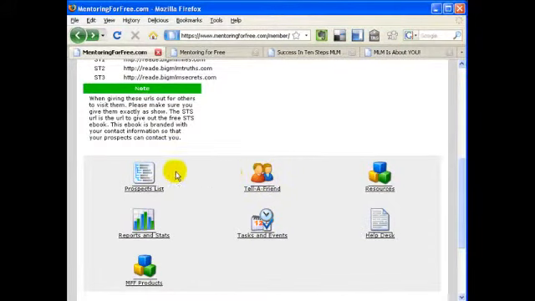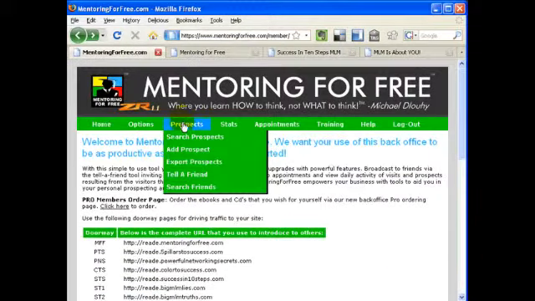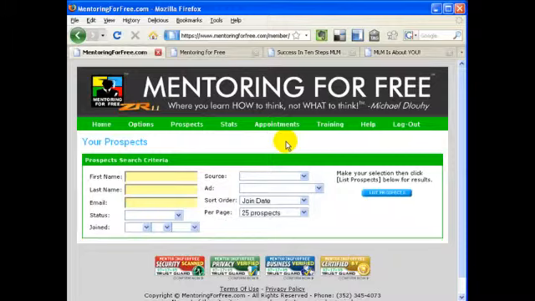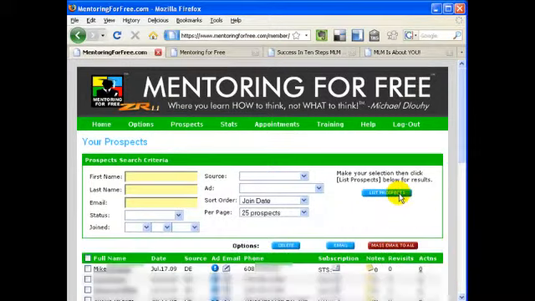So these two have the exact same location or endpoint as the Search Prospects and Tell a Friend of the drop-down menu. So you can use these for quick access. If you go to Search Prospects, you come to this page. Probably the most common task off of this Search Prospects is to list all of your prospects. And the way that you do that is by not adding anything into the search criteria. So you can just click List Prospects and a list shows up.